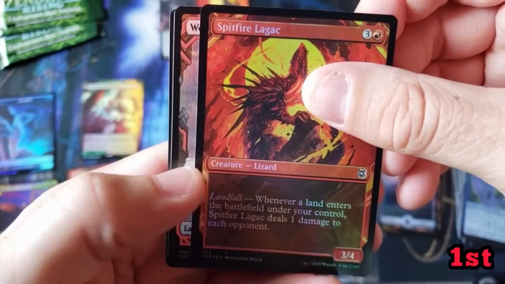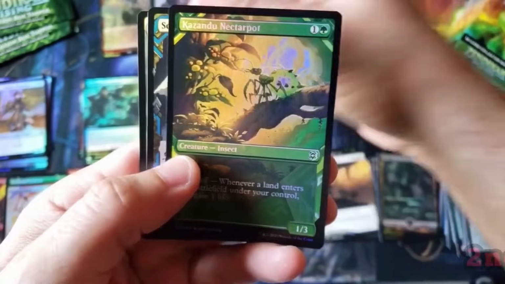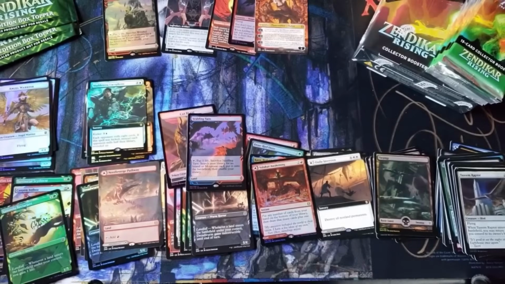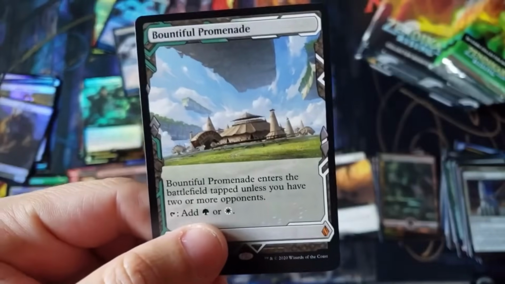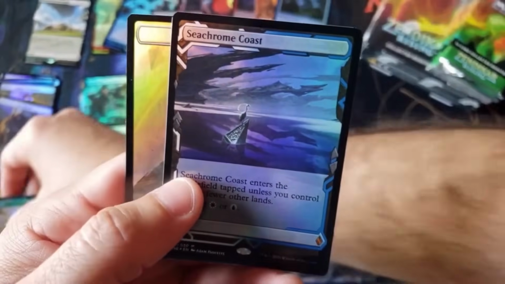We got another insect. Oh my god! Come on! Let's just crack the box topper. Oh my gosh! Are you serious? Oh my god! Come on, baby. Play set of Fetchlands. Here we go. Play set of Fetches. And Promenade. I can't imagine the patron's face right now. He has got to be... Are you serious?